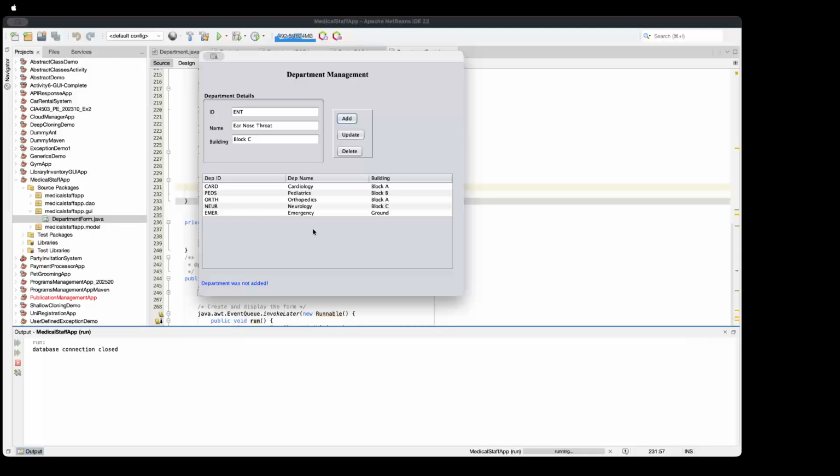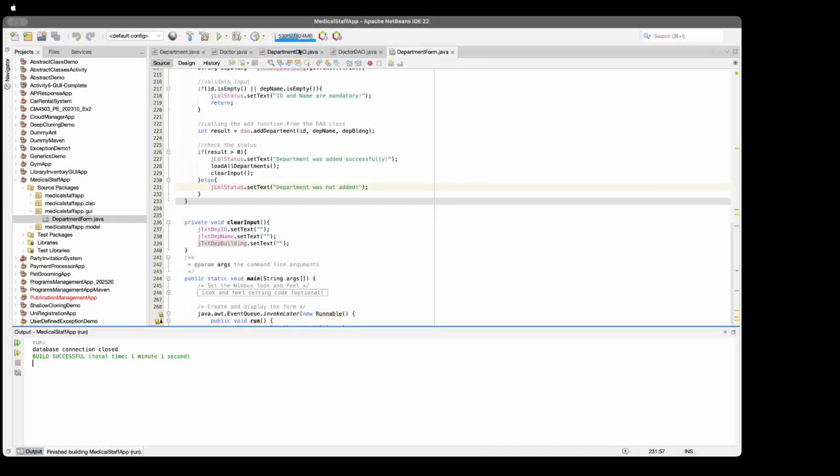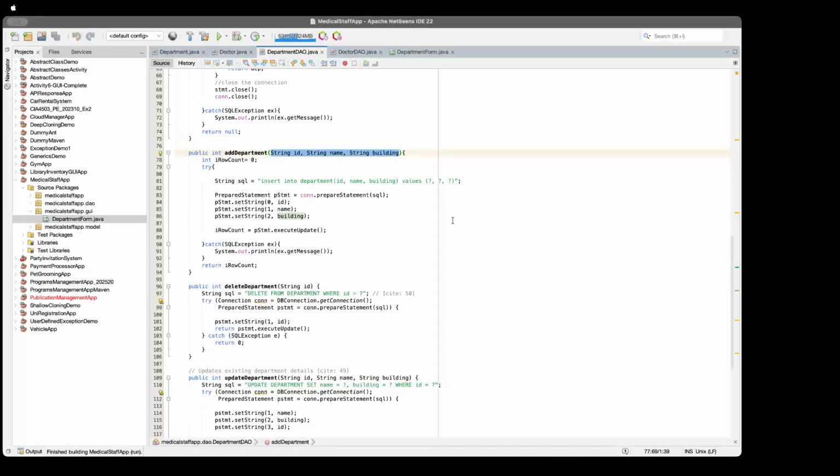So now we need to check where we failed. Probably there is something wrong in the add function. So let's go and check what is going on in the add function. So here, let's double check. Insert into department, ID, name, building, values. We have a prepared statement.